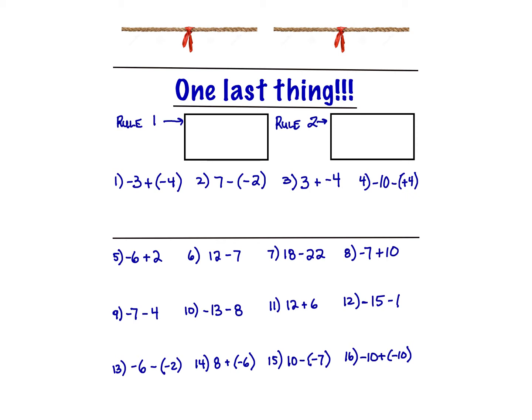Okay, so notice in these four problems where it says one last thing, this is kind of weird. I've got back-to-back symbols: positive, negative, negative, negative, positive, negative, and negative, positive. That's just really weird that we have two symbols back-to-back. And you know what? That's a big no-no. So rule number one: no back-to-back symbols.